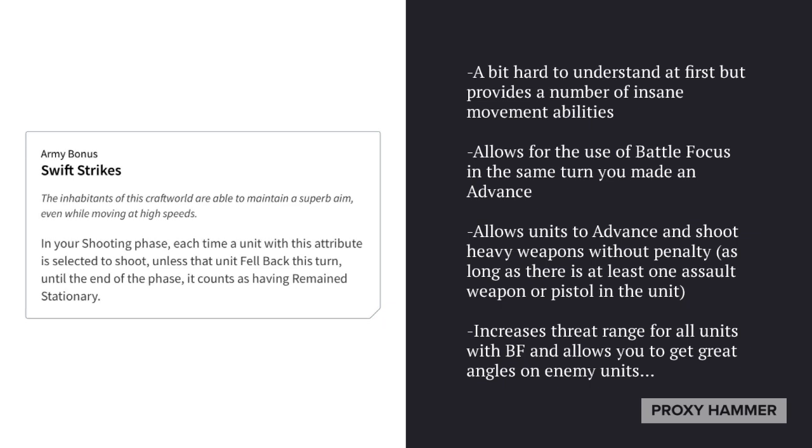The closest thing to this is the Shadow Weavers and the Night Spinner, but both of those are not great against heavier targets. So what Swift Strikes allows us to do is use fast units and make them even faster, essentially, so that we can hit those units behind those obscuring terrain pieces, and we can essentially eliminate those targets from the game.